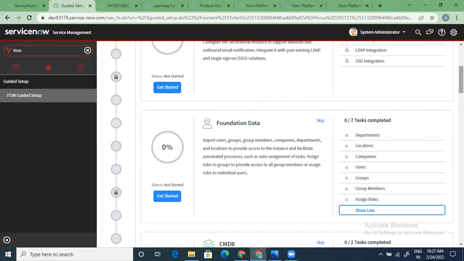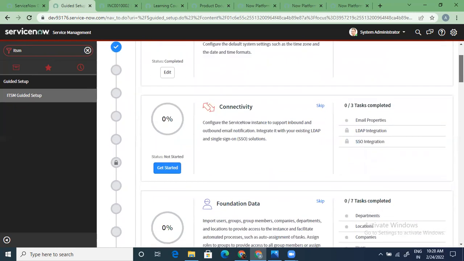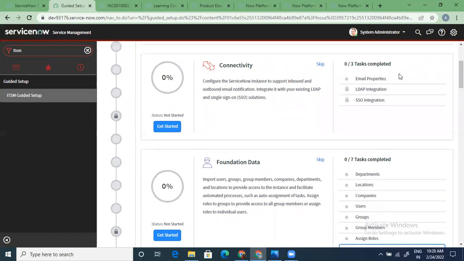This is very basic stuff, so just assume a fact. If a company says that I just want to onboard ServiceNow out of the box without doing any customization, I just want to use the process as it is, I don't need to do much there, all you have to do is run this guided setup, because it will fix everything for you quickly. So if you just do it, then in one day flat, you can get it done, I'm just assuming that you have all the information handy with you, that you already know email properties, LDAP integration properties, SSO integration properties.